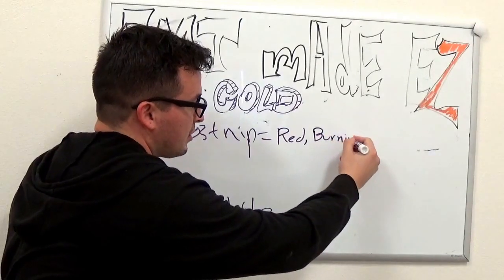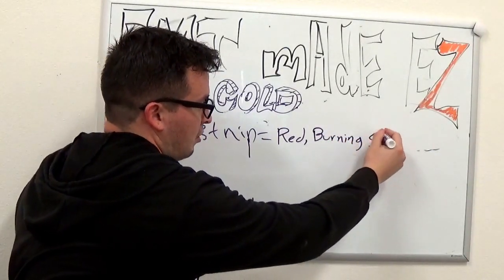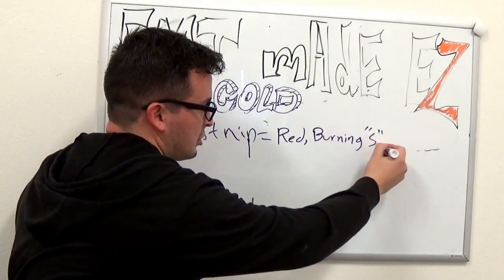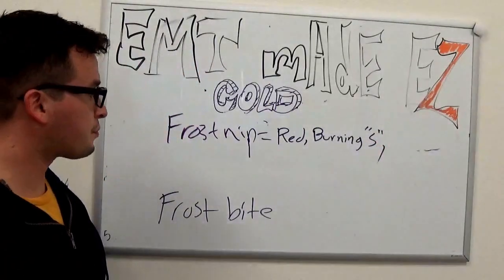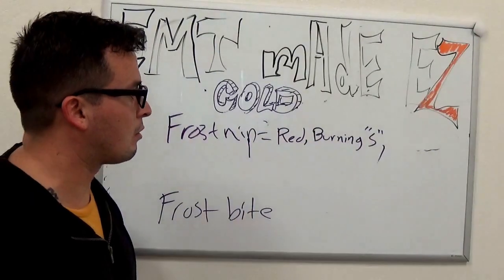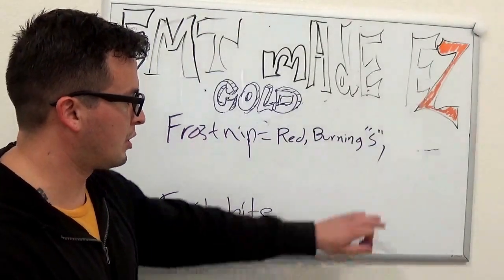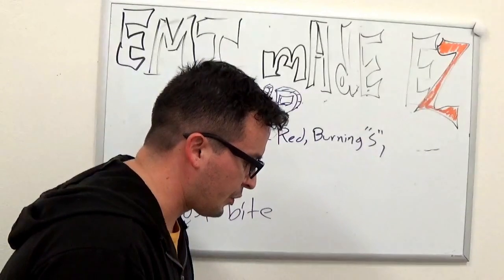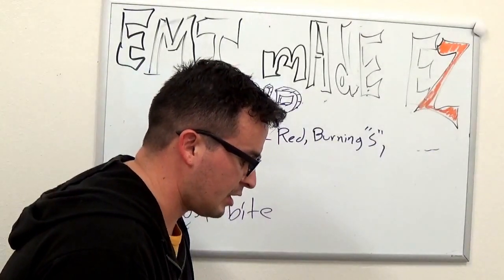Like it's burning. I'll put S. Hopefully you guys know what that means, sensation. And then apart from that, that's really pretty much all I know, and what the book says. Let's see if I'm missing anything. So you'll have a patient with redness and a burning sensation. That's pretty much it.